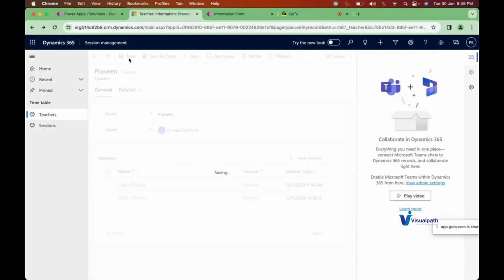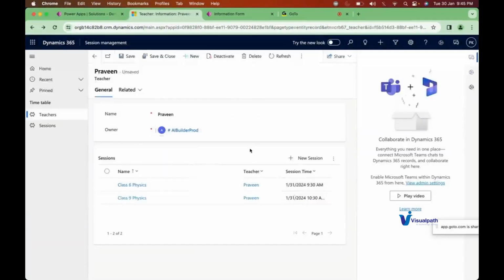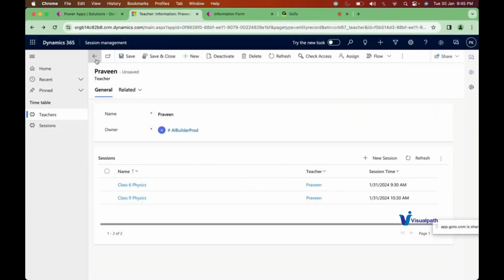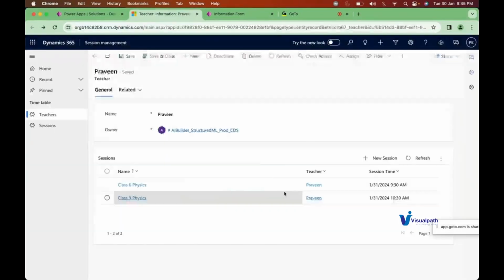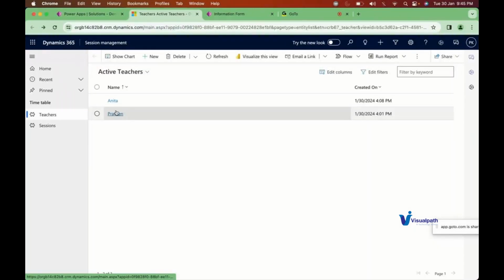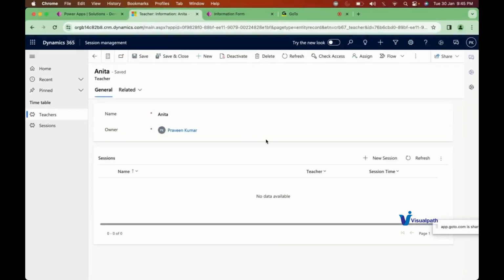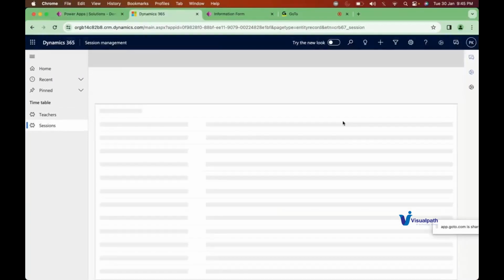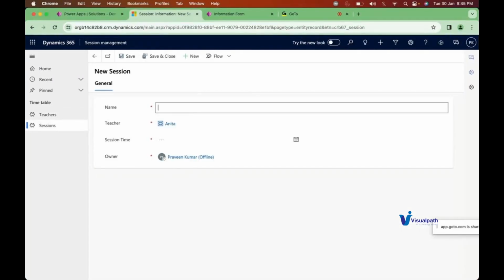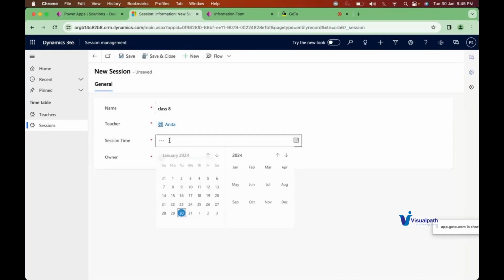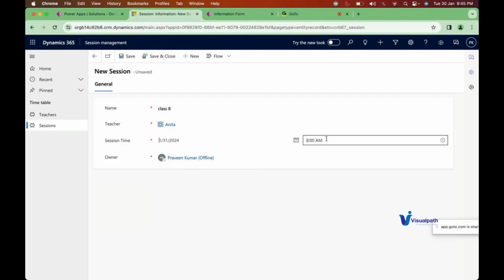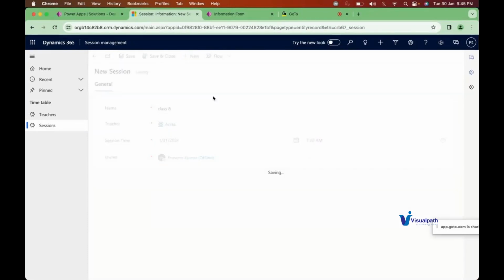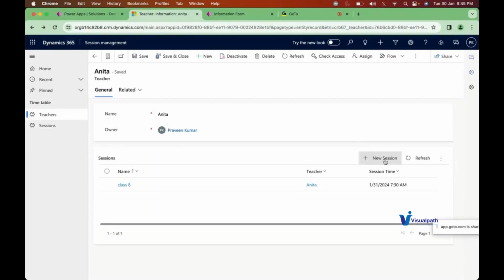Let me try this. Since we have not tried the other record, let us try this record. This one, because we have not changed the owner for this one, right? So let me create a couple of options. I'll quickly create one more record.